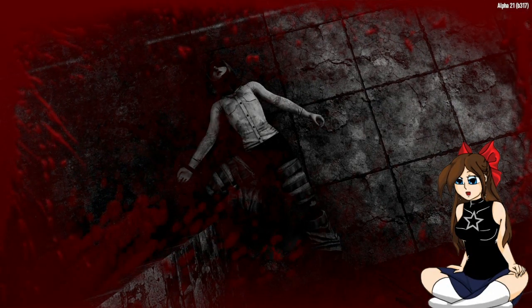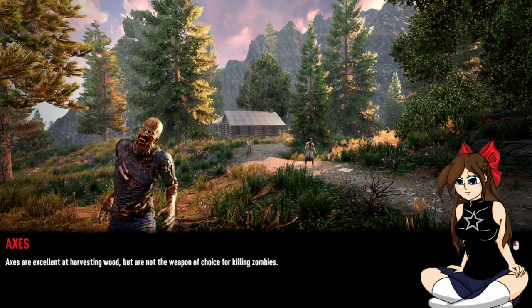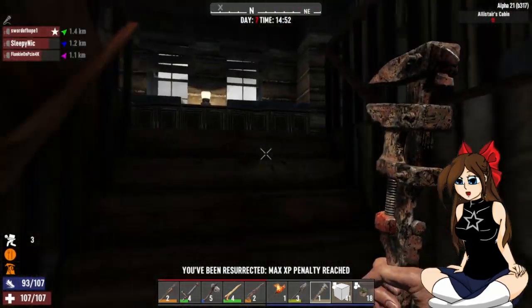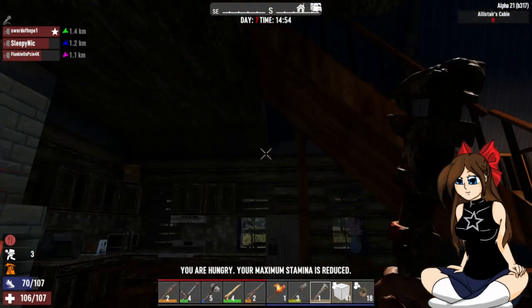What just happened? I jumped and I died. Game says no. Did I hit my head? I don't know. World said no. Hold up, let me test that theory. Did I hit my head? Hold up. No, that didn't do any damage.